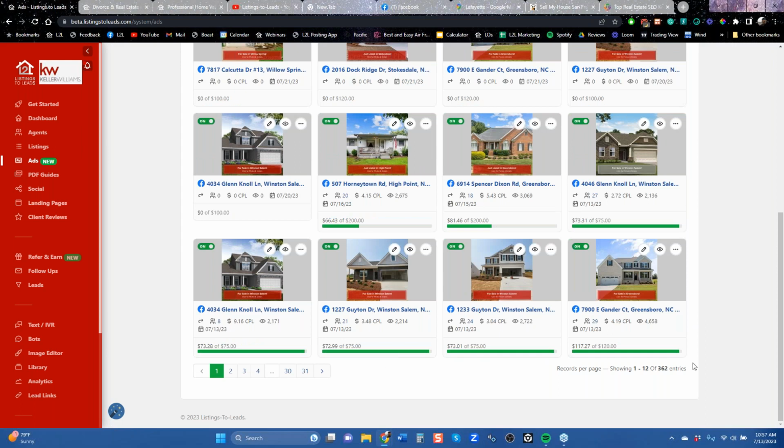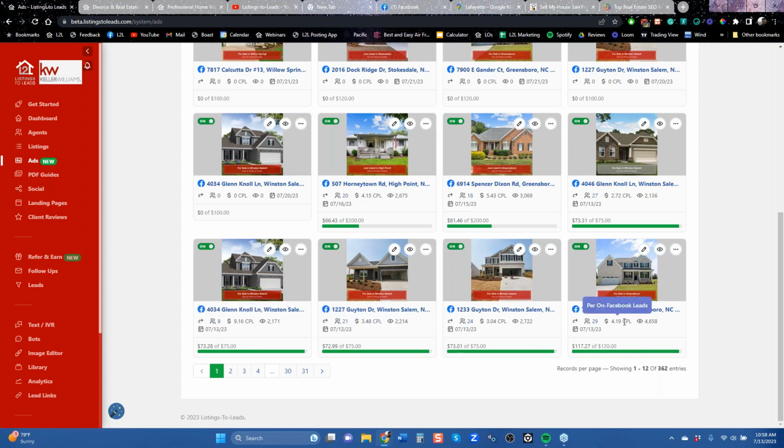But if you scroll down, I wanted to show you a couple things. You see here, this ad is saying it's got 24 leads. Each lead, CPL, cost per lead, was $3.04. And this ad was seen by 2,700 people. $3.04 a lead. Over here, why is this $9.16 a lead? 8 leads.